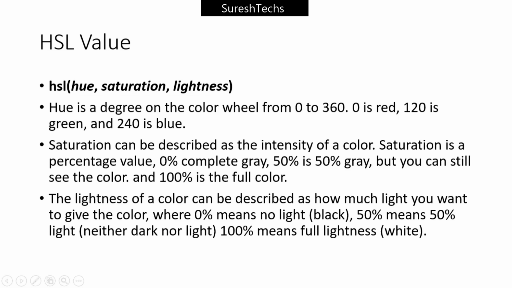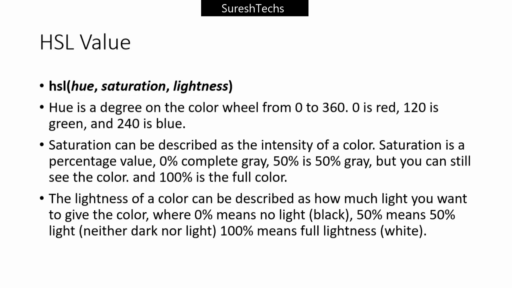So now when you divide it by 3, 120 is basically the 33%. So 120 degrees will have a red color, then 120 degrees will have a green, and the remaining 120 degrees will have a blue. Which is basically from 0 to 120 red, from 120 to 240 green, and 240 to 360 it will be blue. So hue stands for the degree of the color wheel.